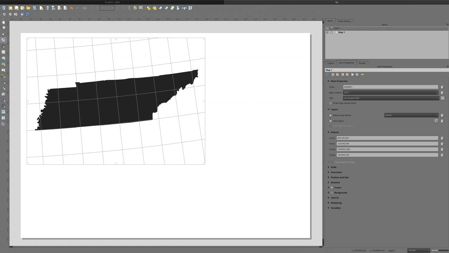I'm going to go over and I need to do two things before I proceed. The first thing is under layers in map 1, map properties, I need to click on the lock for locked layers. And I also need to lock the main map. Okay, so nothing's going to happen in this space going forward. We're all set here. I can unlock it and do things if I want to, but for right now, this is exactly what I want.